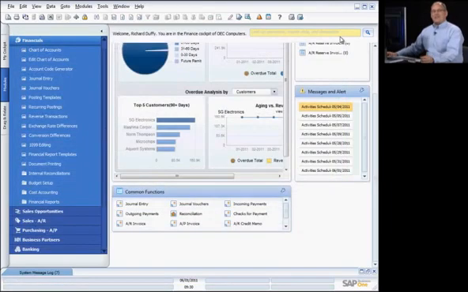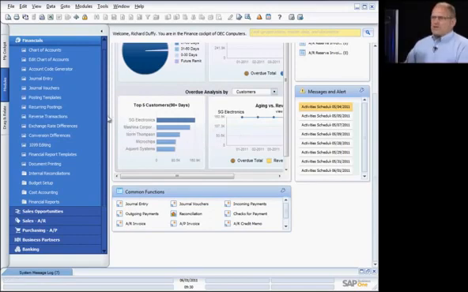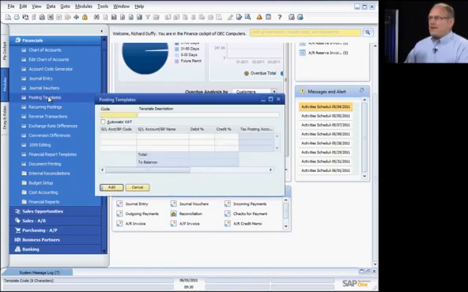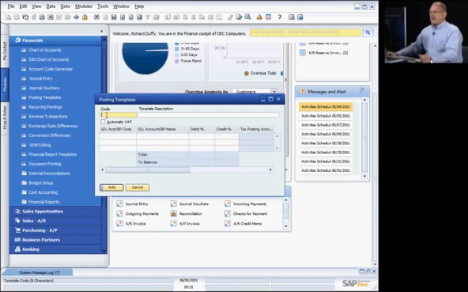So again, like I said, not the most exciting kind of transaction in the world, but an important one that you need to know how to do. So a couple of other things that you can set up inside the general ledger. You can set up these posting templates. For example, that was what I was talking about there in the journal entry, where I can pick a template code, and let's see if I've got any set up in here, and right now I don't. So I'm going to create a new one.